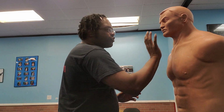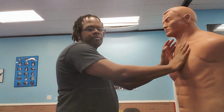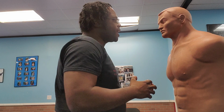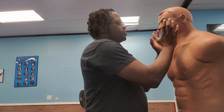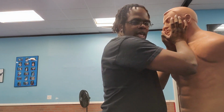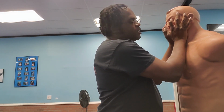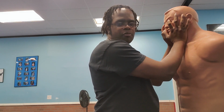The double chin jab is where I'm gonna take both hands, okay? And both hands are gonna be at the side as opposed to at the front like this. It's gonna be at the side. And I'm gonna step in and boom, like that. Okay, so again, I'm gonna go. Alrighty, so again, both hands coming up, so I can step to my left or I can step to my right. Doesn't matter which, but I'm putting them down. The good news about this is that, in addition, I can put fingers in the eyes as well, causing him discomfort and being able to throw him back. This is actually a more powerful version of the chin jab.